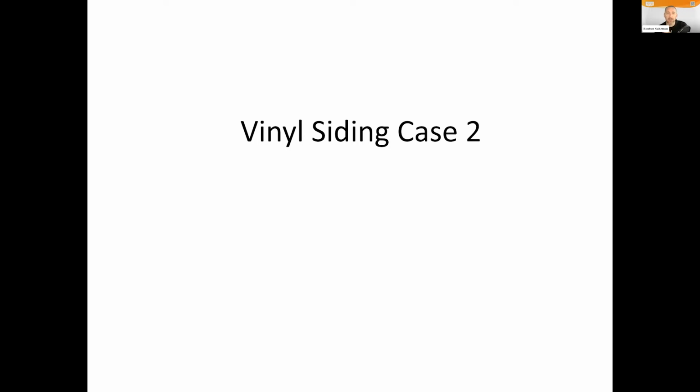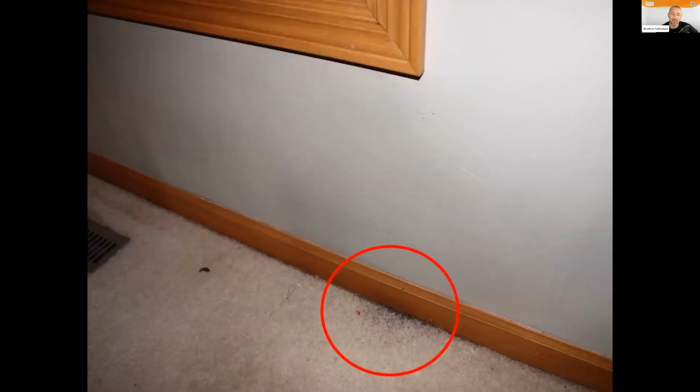But I talked about this case. This was actually my neighbor's house. And he said, Reuben, I've got this stuff that keeps showing up below one of my windows. I'm pretty sure I got an insect problem. I'm looking for an insect guy. Who you got? And I said, well, let's take a look at it. So I came over and I saw this little black stuff showing up below a window. And I gave the wall a little bang, a bunch more black stuff came out. And I said, I don't think you got an insect problem. I think your wall is falling apart.